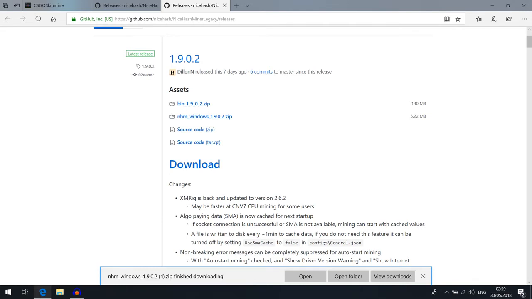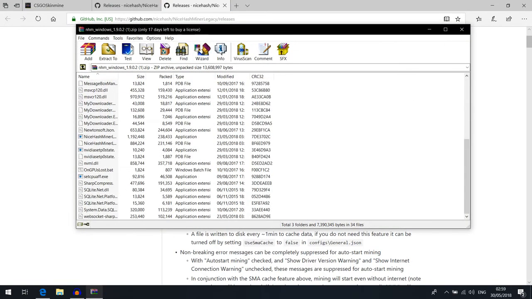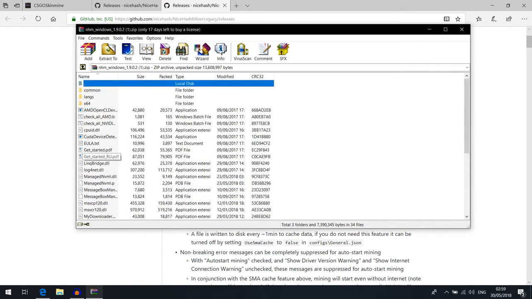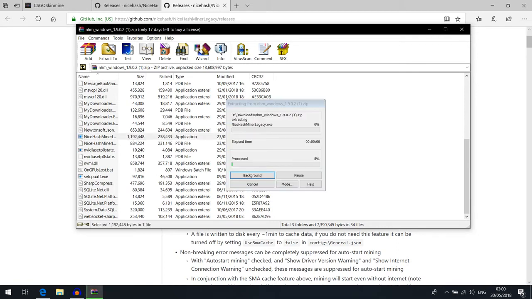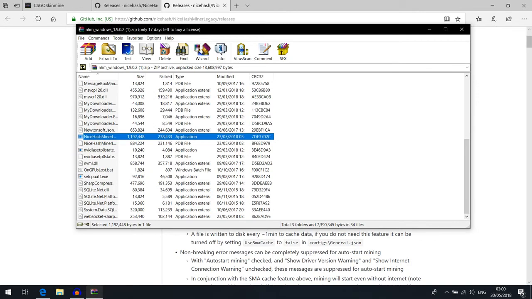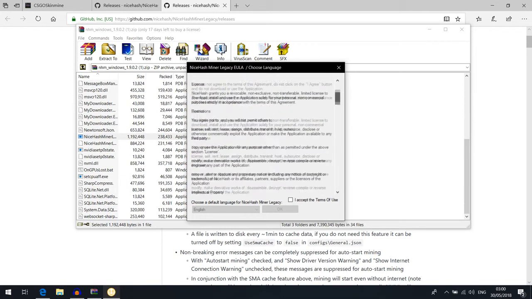So I'm going to open it, and first things first, you should really see all of these files, which most useful for us right now is the nicehashminer legacy.exe. Again, your antivirus might block this exe from running, as it again integrates into your graphic card and CPU.